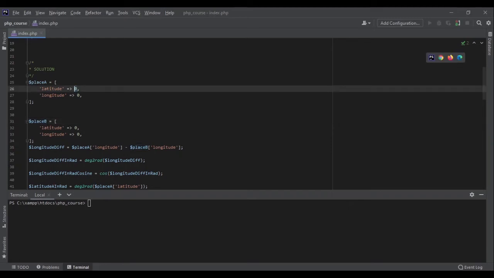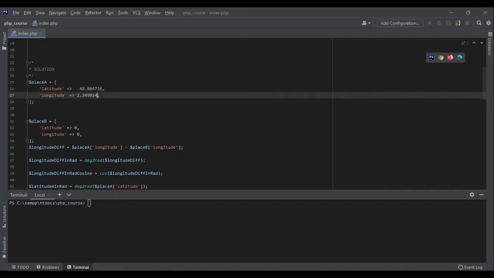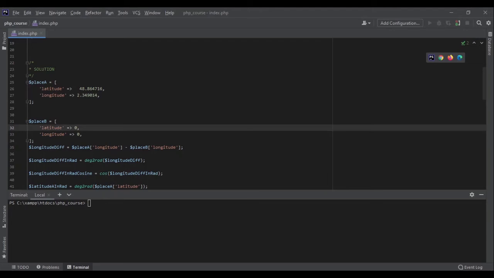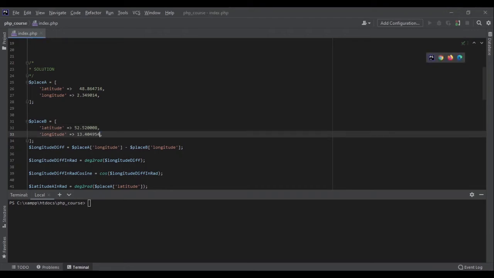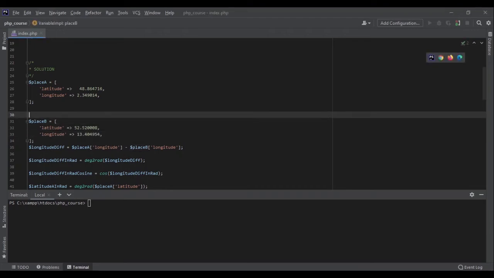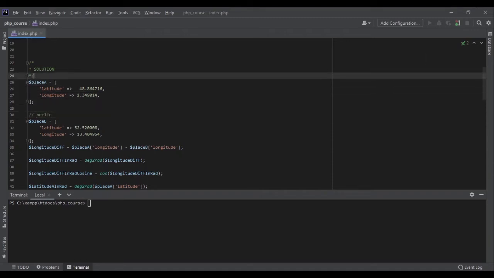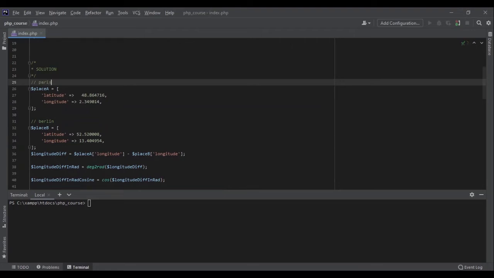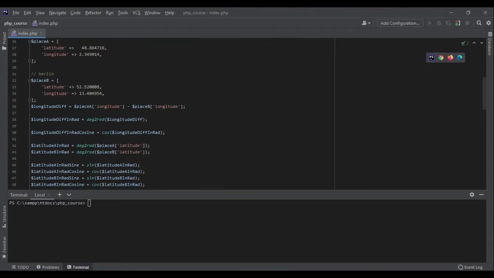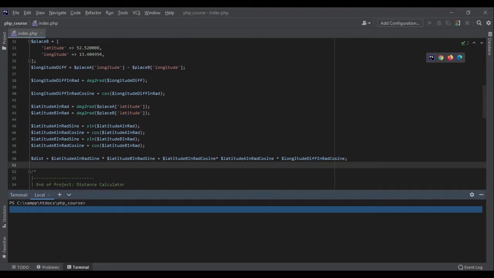This is the latitude for Paris and this is the longitude for Paris. And let's say I want to have Berlin as well. This is the latitude for Berlin and this is the longitude of Berlin. This is Berlin. This is Paris.